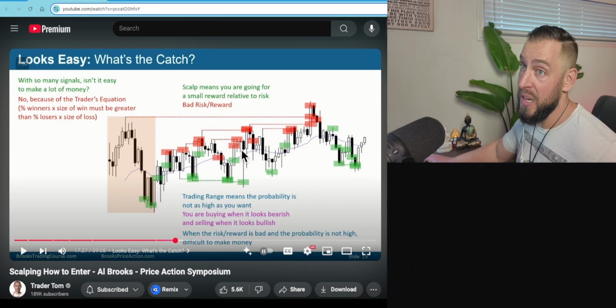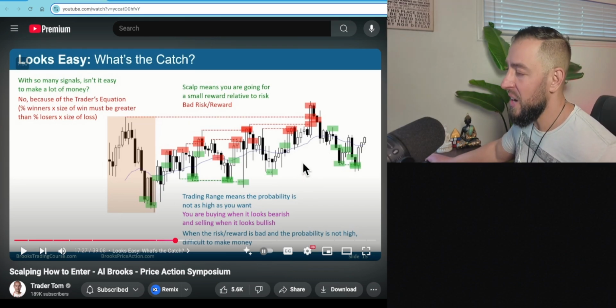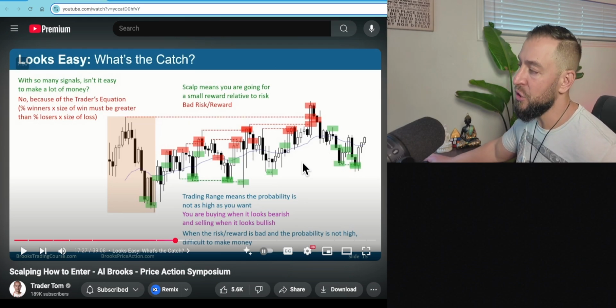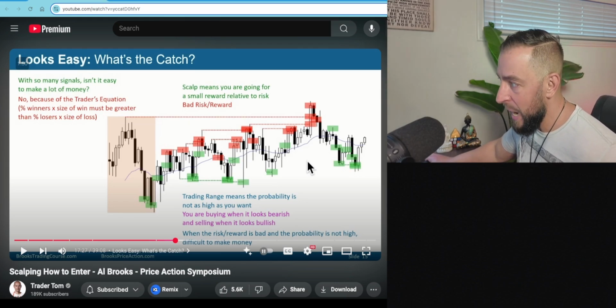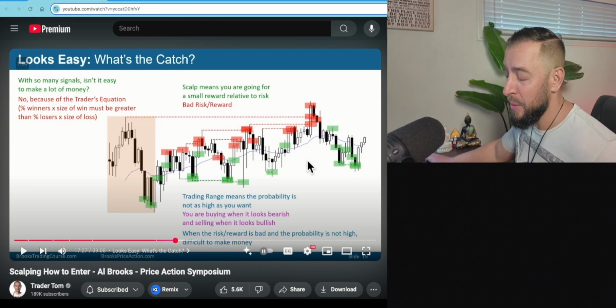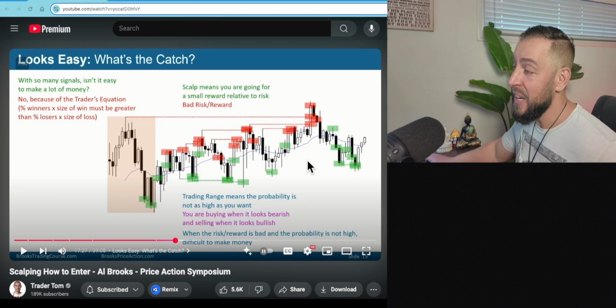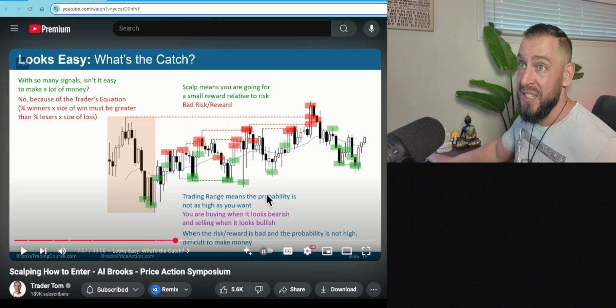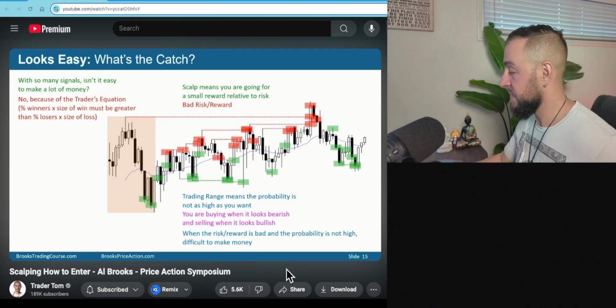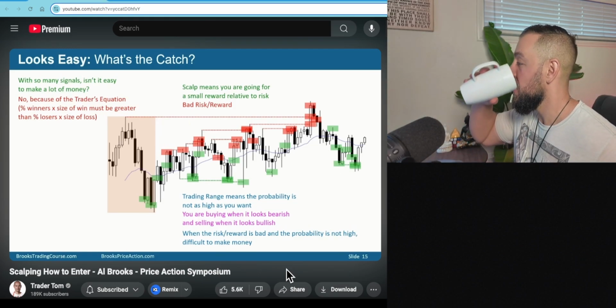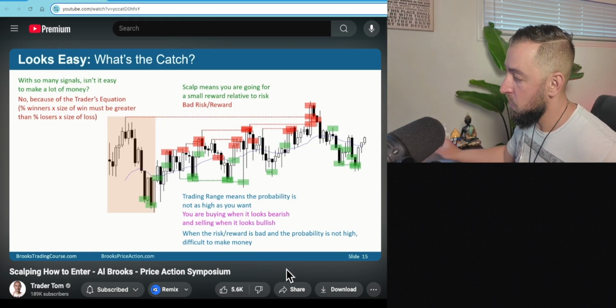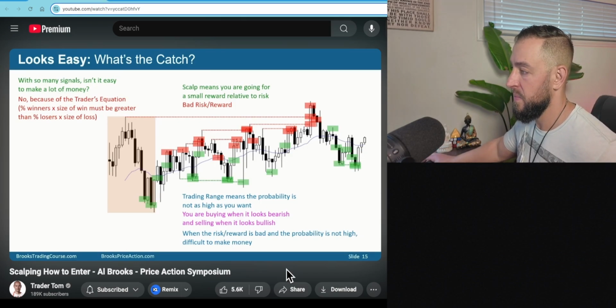And Al is pointing out one of the biggest parts of the scalping trap, which is that traders panic. They panic out, okay? So we've identified one problem already, that traders use tight stops. If you use tight stops when the market's doing this, you're almost guaranteed to get stopped out. So that's one of the biggest reasons that scalpers lose money. The second is they panic. What happens with beginners is they tend to sell out of longs at a time when they should be buying more. They tend to buy back shorts when they should be selling more. And because they're not doing the right thing, they end up losing money.